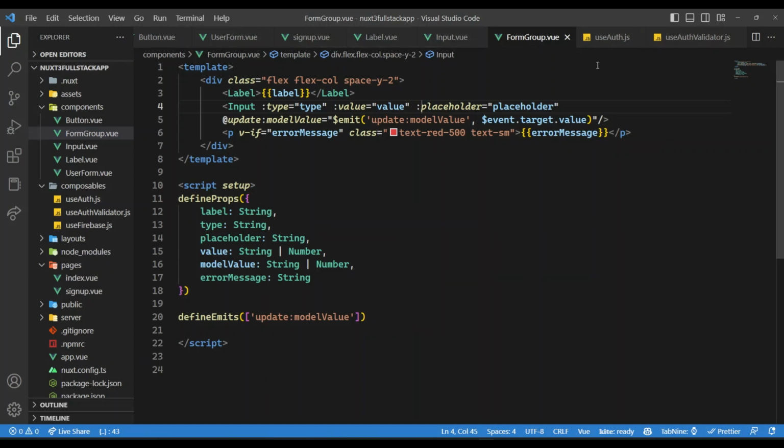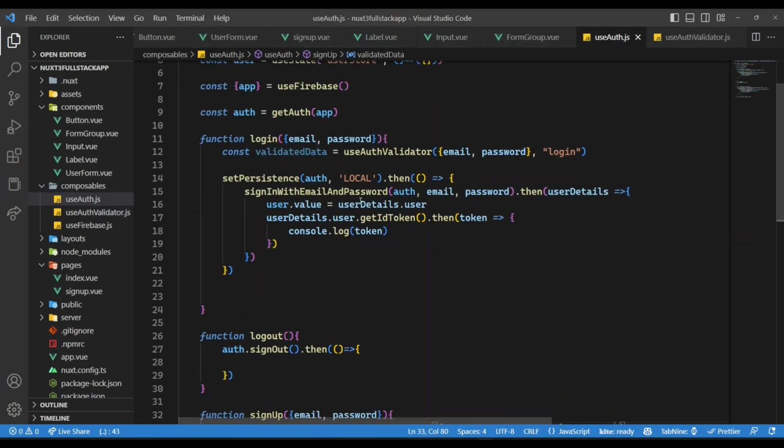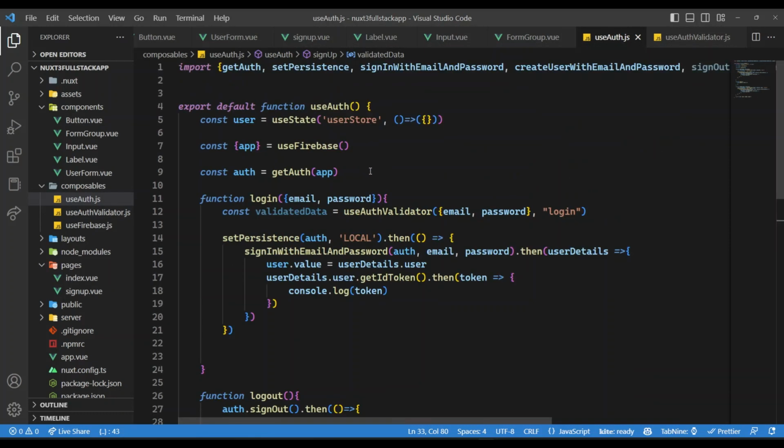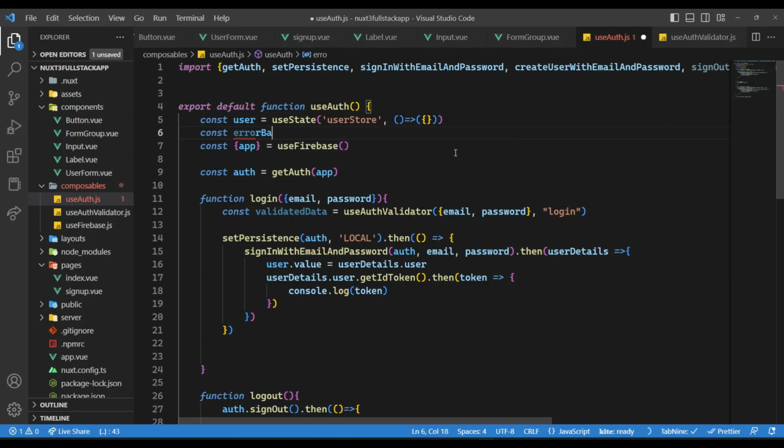And okay, we will also need a ref value. So what we could do is, if there are any errors, they are caught. Okay, let's find a way to optimize this. So here I could say const errorBag, and this error bag will be a ref.